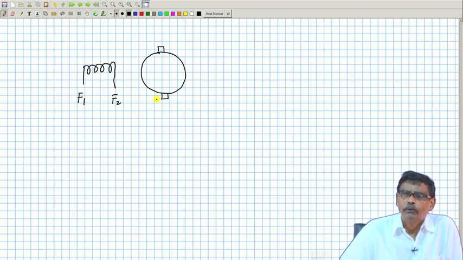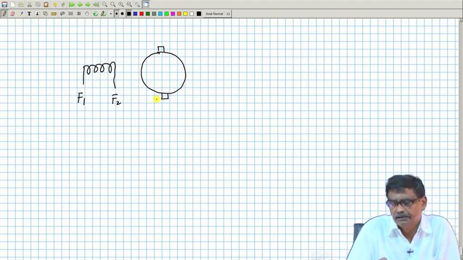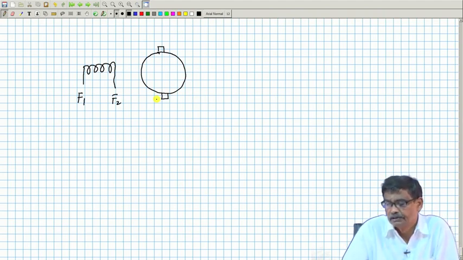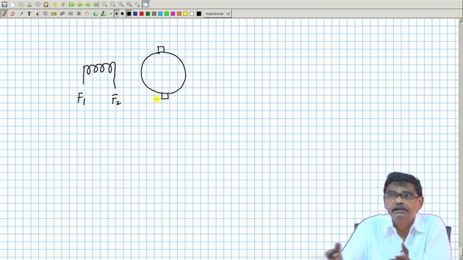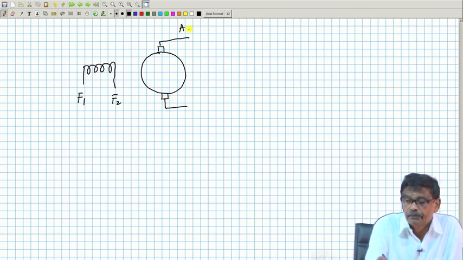Okay? Whatever is happening under a pair of poles in the armature conductor, under the next pair of poles, the same thing is bound to happen, is it not? North, south, whatever is happening, whichever conductor is present, under the next pair of poles the same thing is going to happen. Therefore, it is the simplified representation which are called the armature terminals, A1, A2, which are coming from where?